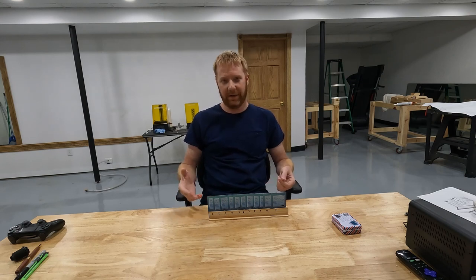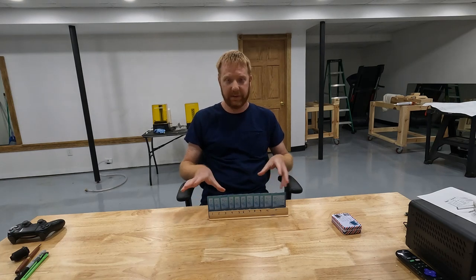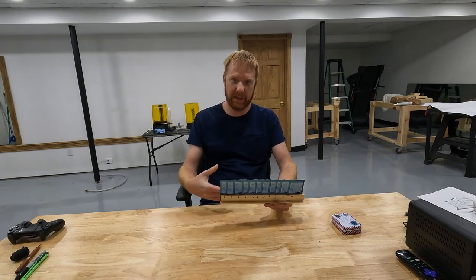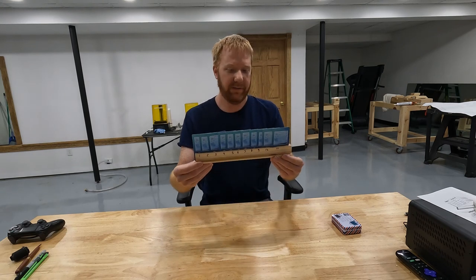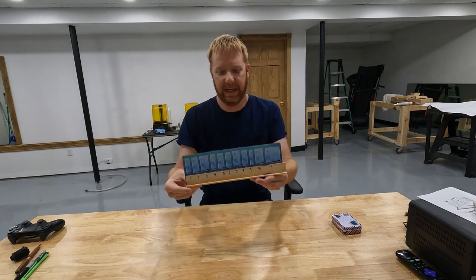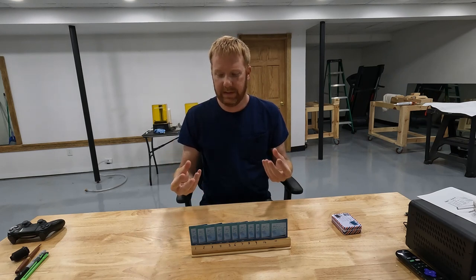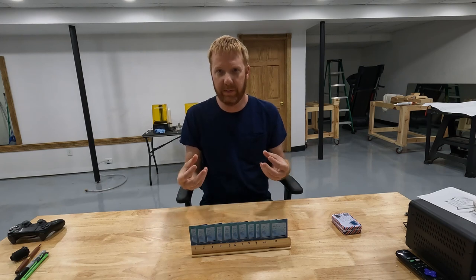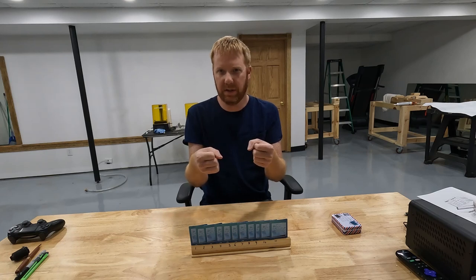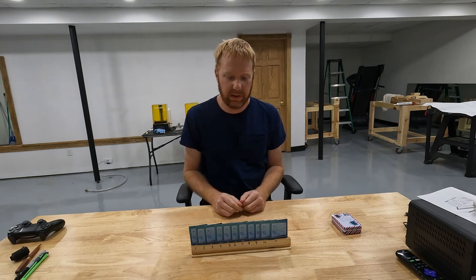So just a little rundown of how this works, if it's not obvious already. We use very similar objects to what we built in this video whenever we play cards with Hayden. So what he will do is he will have a device like this, and every card position is numbered. And he cannot use his fingers, really. He doesn't have very good use of his fingers. He can move his hands around, but he can't grip anything. And his hands are held in the fist position pretty much all the time. So he can't hold cards like an abled person can hold cards.